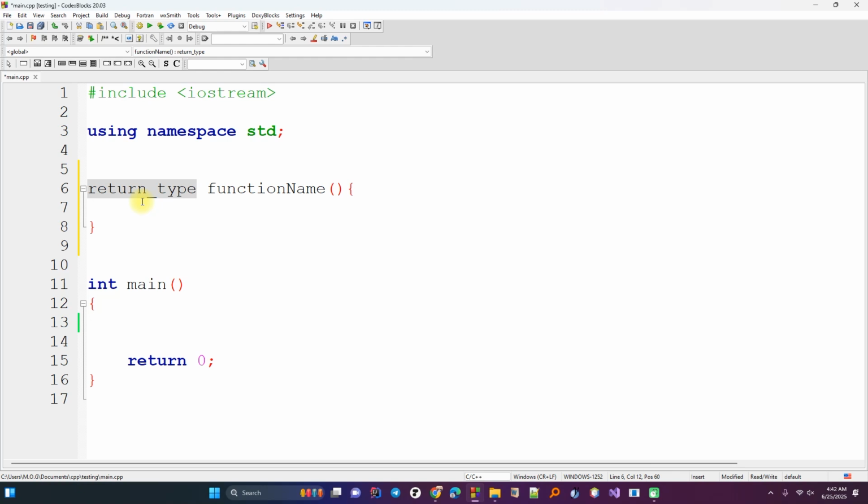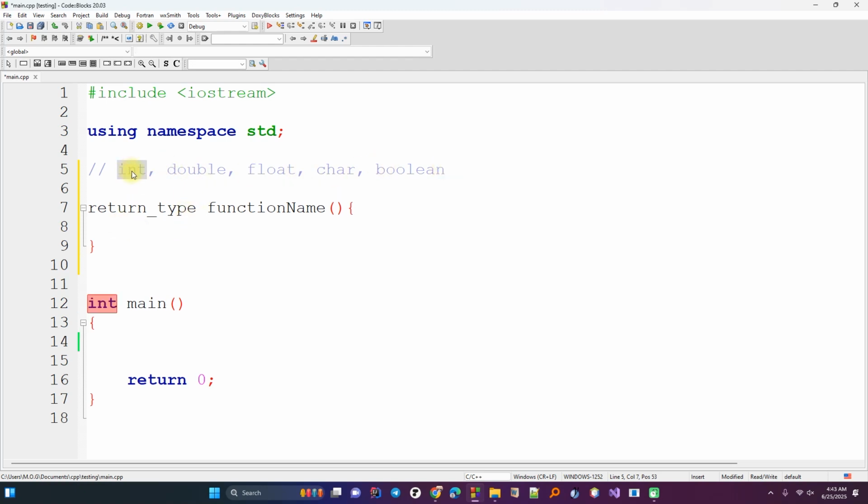Okay, so what are some of the possible return types that we can have in a function? They are the data types. We can have a return type of int, double, float, char, boolean, and even user defined types. If a function has a return type of int, it means the function will give you an integer at the end of the operation. If it's double, float, char, or boolean, it means at the end of the function's execution, it's going to produce a value of the type you have stated at the return type side. Now we are not going to look at these ones. Let's first have the understanding about what functions are, and then from there we'll look at the importance of using any of the types we have defined here.